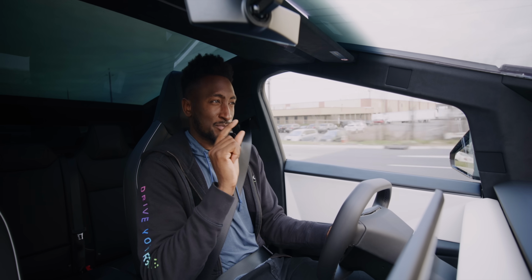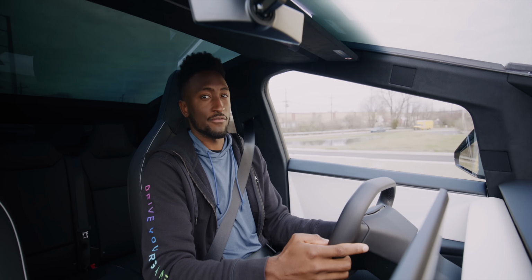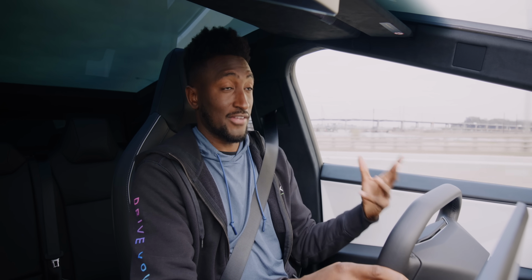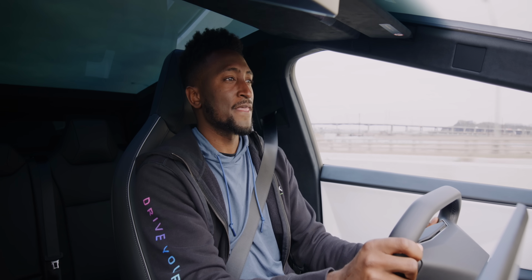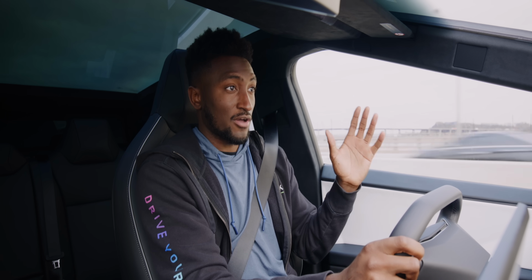If you're buying a truck specifically for towing, then you have a short list of trucks you're considering, and none of them are electric. But I think my main realization with this thing is there are millions of pre-orders for this thing right now. Because it's Tesla, it's going to be very popular. This is going to be a lot of people's first truck. And it will come with all of the first truck realizations.